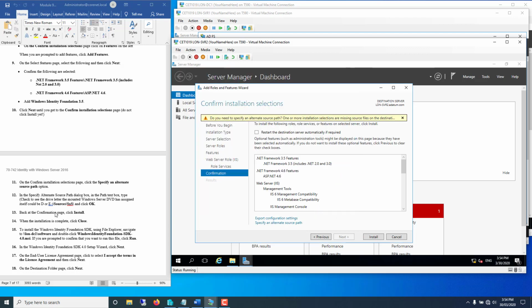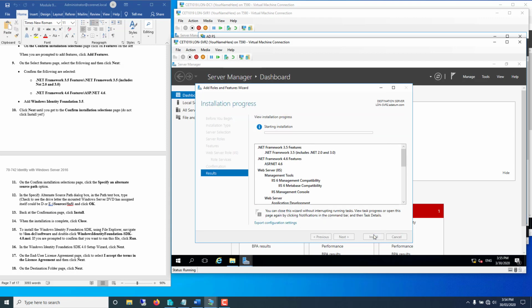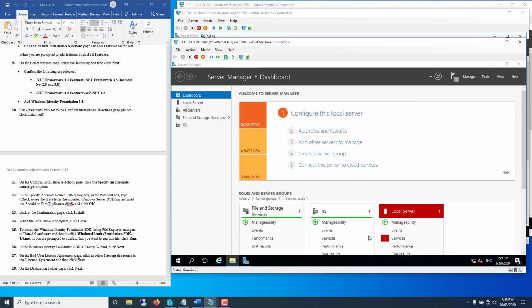Click here, and at the confirmation page, we're going to click install. Okay, the installation has gone according to plan, and when everything's done, we click close, as in step 14.